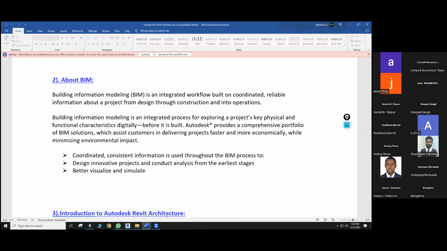Once you complete the project, it's easy to send to construction and operation. It means we can directly generate all the drawings, all the 3D models, schedules, maybe the quantities. You can generate all these things and keep them in the site engineer's pocket. When he goes to the site, he can start the operation execution. So it's very easy.